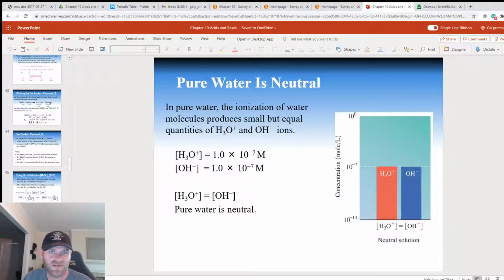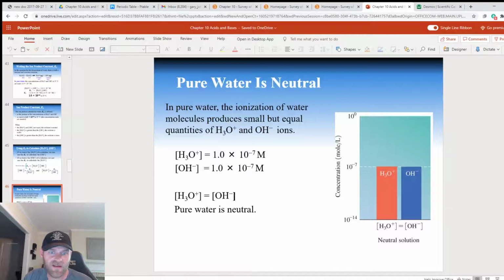These are all just kind of reiterating that fact. Pure water is neutral, pH 7. That's why I said I don't know why they didn't bring up pH first. When the pH is 7 and the water is neutral, I have the same concentration of H3O plus as I do of OH minus. If I get a little more H plus, it becomes acidic. If I get a little more OH minus, it becomes basic.